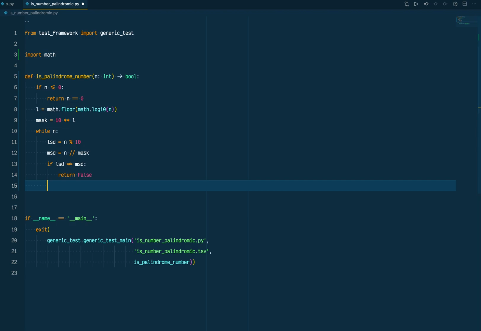And now all we need to do is just chop off the numbers in front and the back. The front is just modulo.